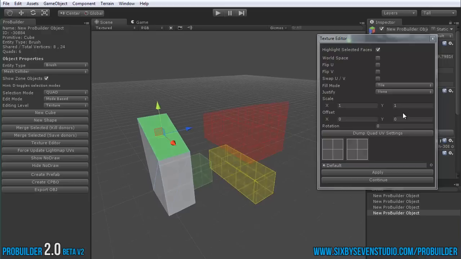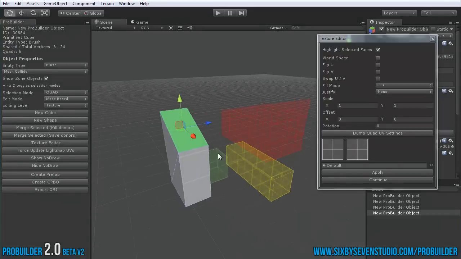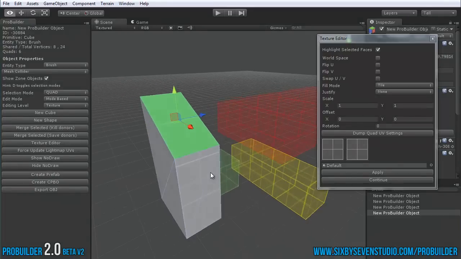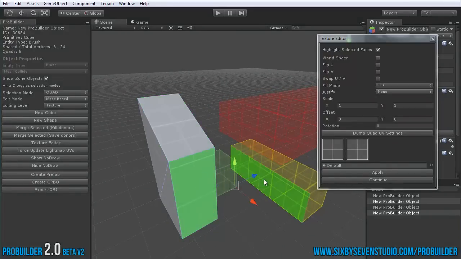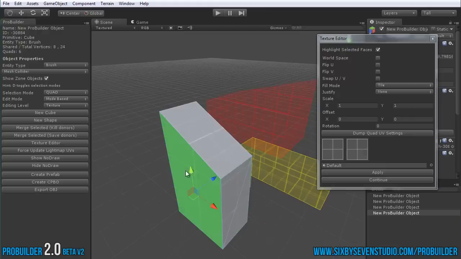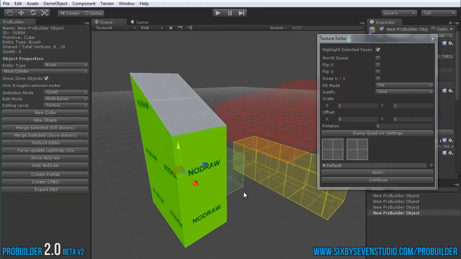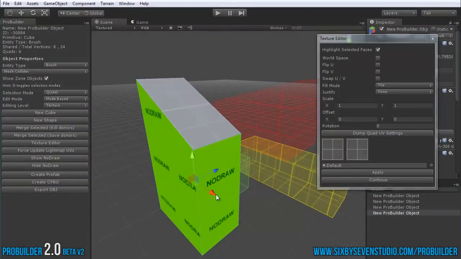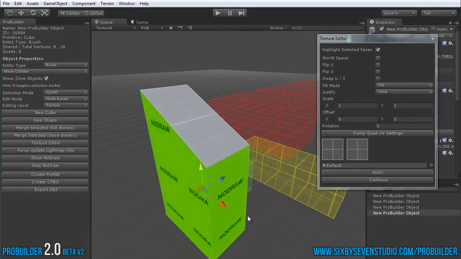And with this, you can select any face and just use the same editing methods that were all available from milestone number 1. We have added one or two things to this. Number 1 being if you have any number of faces selected, let's just use these here for example, and hit the N key, it will automatically drop on a no draw texture. So just a quick way of doing that.